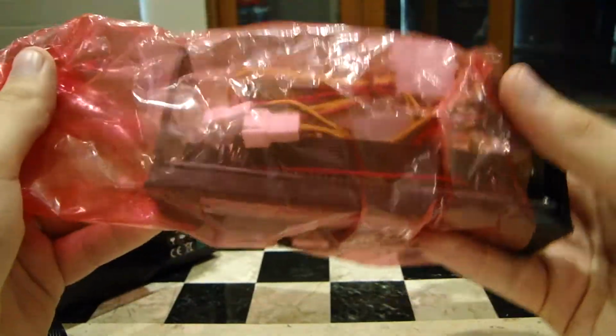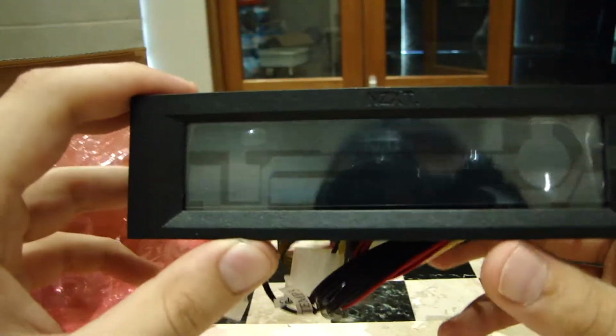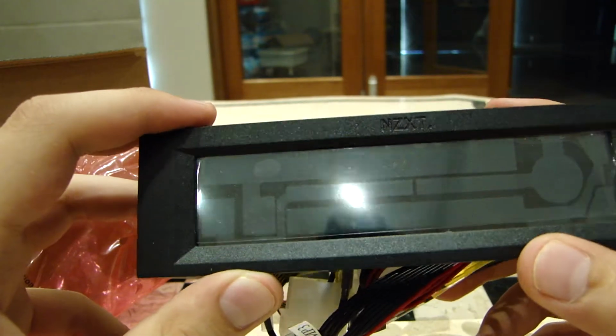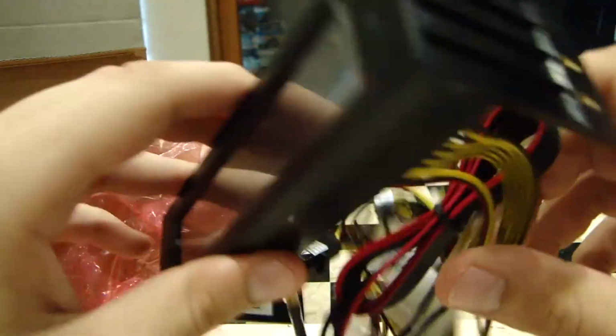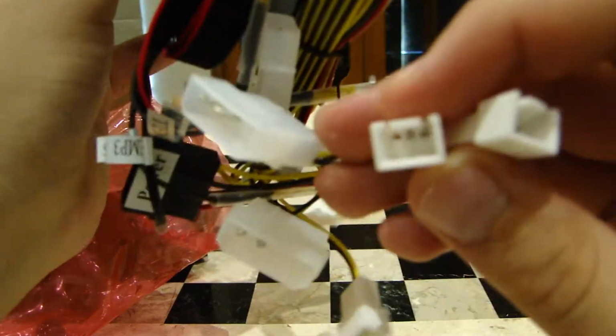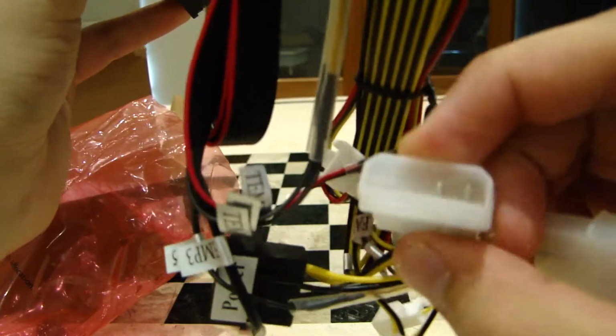So here it is, anti-static bag, which you like to see. Here's the NZXT fan controller Sentry 2. There I am. Yeah. And what else is there? It's all Molex. There's Molex adapters, and there's 3 pin as well. Is that 3 pin or 4 pin? It's 4 pin, wait, 3 pin, yeah. So you got 3 pin, and then you got 4 pin Molex.